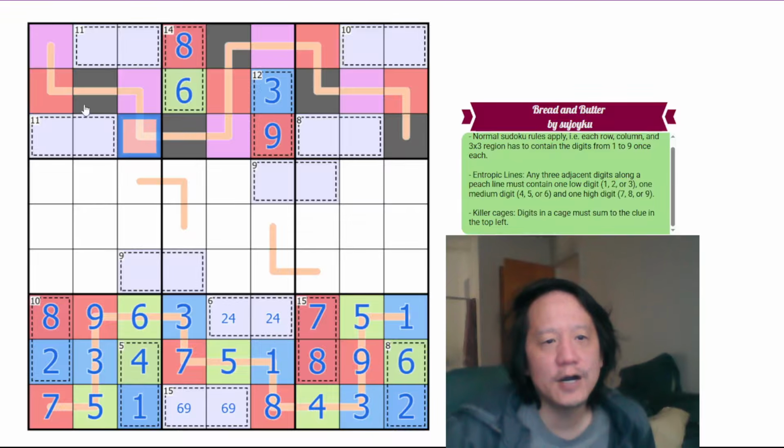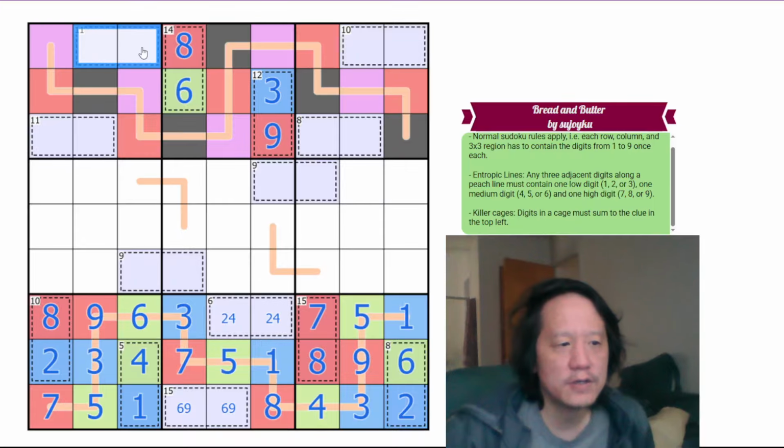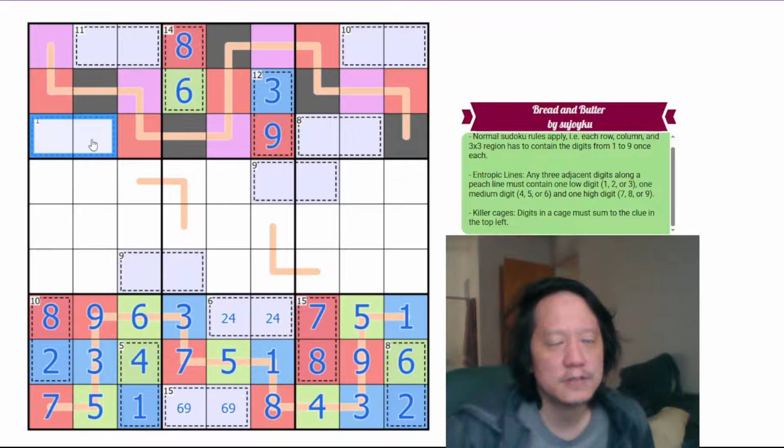We have 2 highs here in this upper left-hand box. That means one of these has to be 2 mids, because only one of these can have 1 high. That would be 2, 3, 4 with the 7, 8, 9. And then to not have 7, 8, 9 but still add up to 11, it must be 5 and 6. So one of these is a 5, 6 pair, which means one of these is 2 mids.